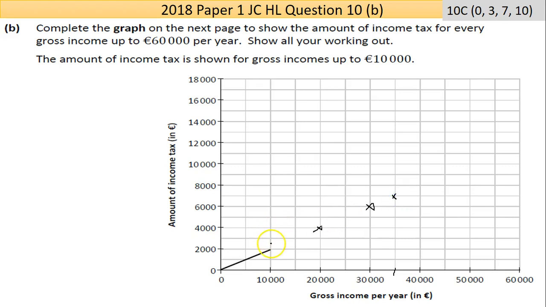Now you can see it's linear up to that point. But after that, at 40,000, I'm paying 40% on the 5,000. So I suppose here's where calculations come into play. I'm paying the 7,000 and 40% of 5,000, which would be 2,000. So 7,000 and 2,000 would make 9,000. It's going to go up in a straight line from there.